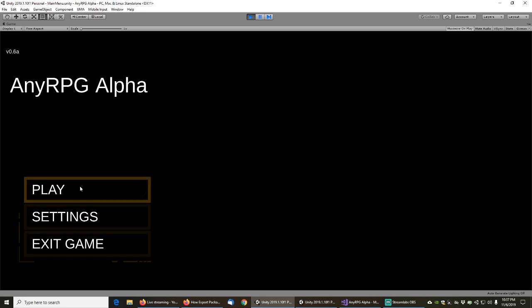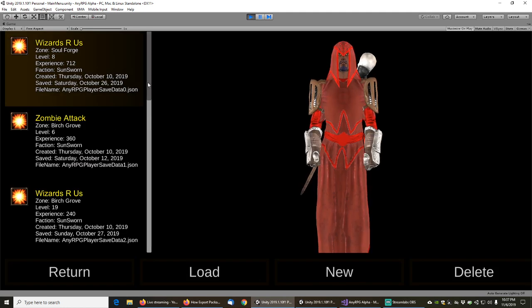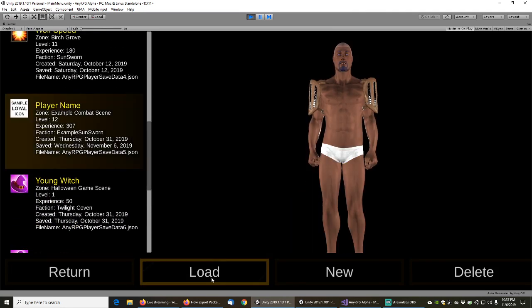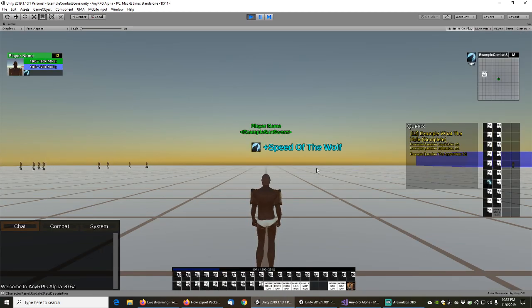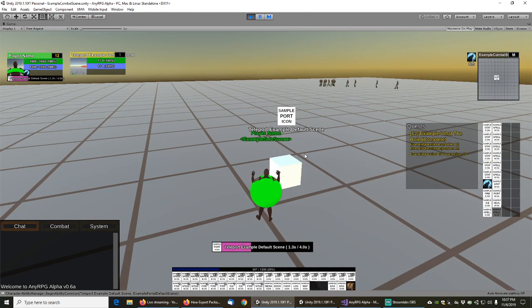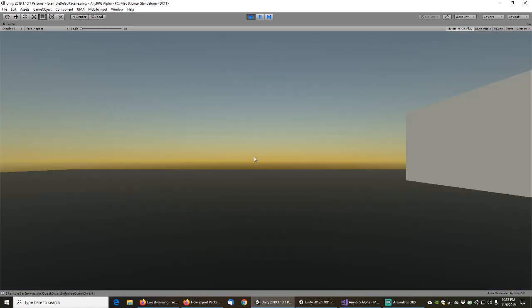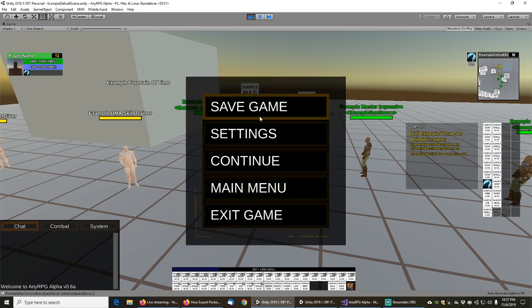I'll deal with the loading bar in a sec here. So anyway, play, load game, and go grab that game, run back to check out our character creator. Let's actually just save this right here.